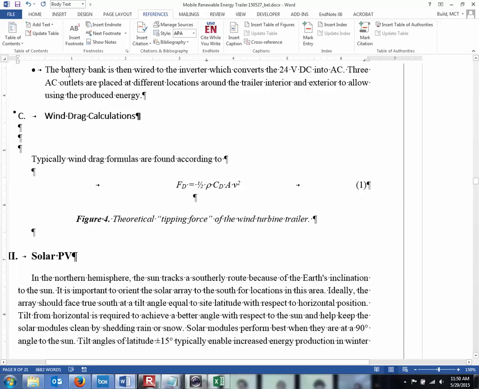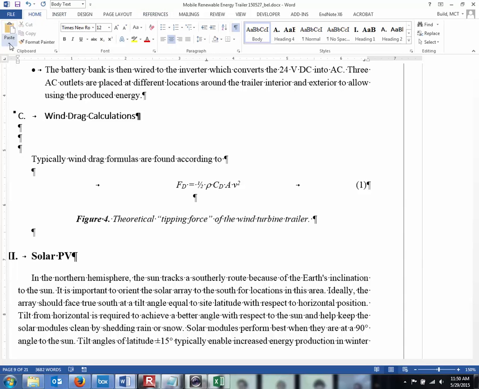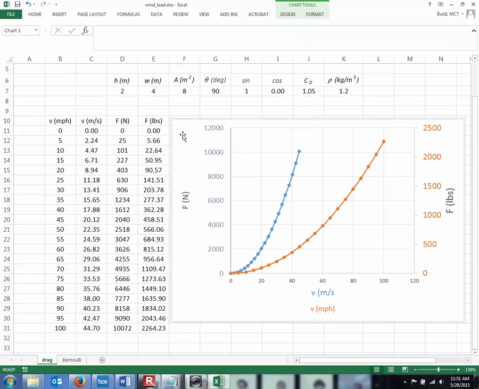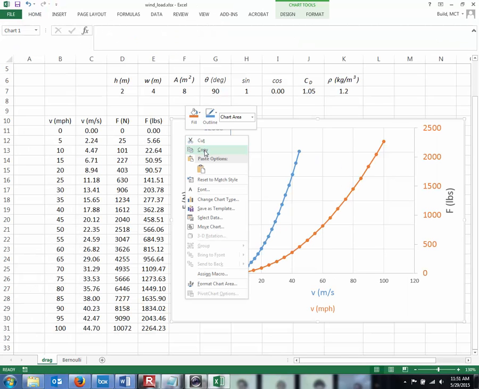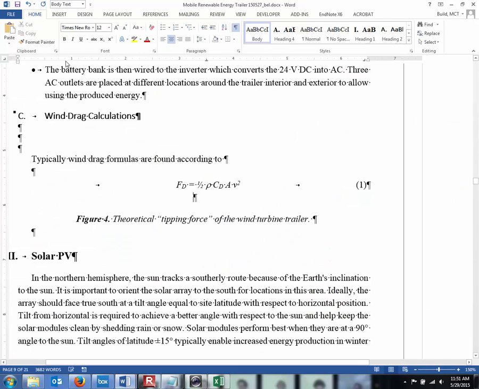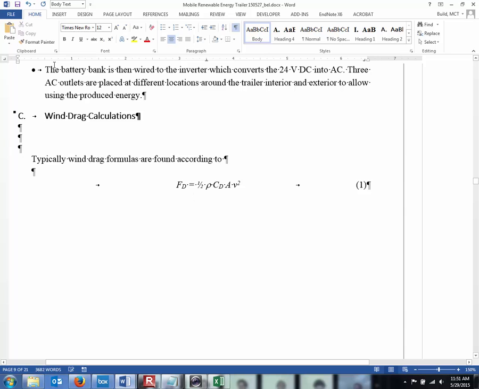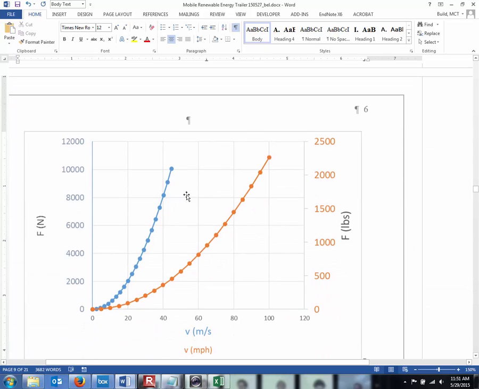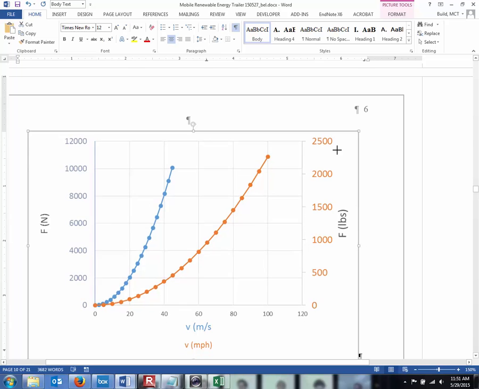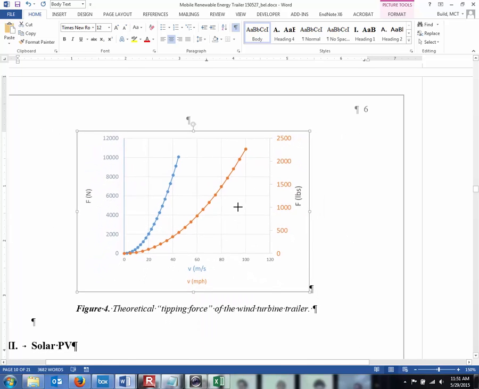Anyway, okay. So now we'll do Home, Paste. Let's do this one more time. Copy. Okay, here we go. So now we're going to paste as a picture. All right, so that's the figure from Excel, and that text is a little bit big.